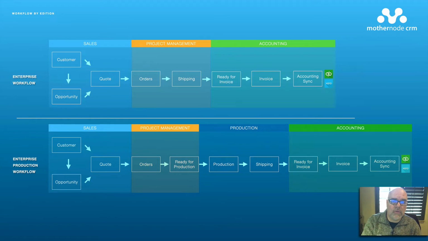I will not be covering the production process in this because that alone is a video by itself. It's very comprehensive. However, there are two workflows that you can use within your Mothernode account. You can combine them. Some workflows can be for production, meaning manufacturing. Others are basically just lighter methods, producing goods and services from inventory or buying those out with different vendors that don't require you to have any manufacturing. Again, you can mix and match.